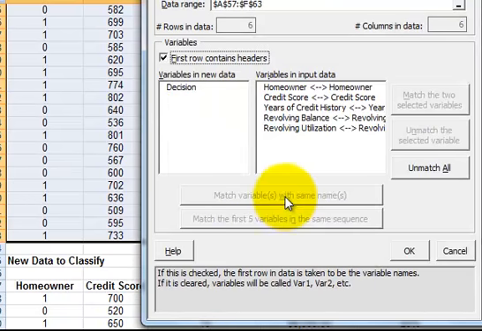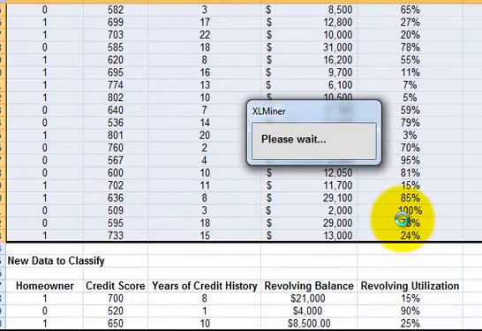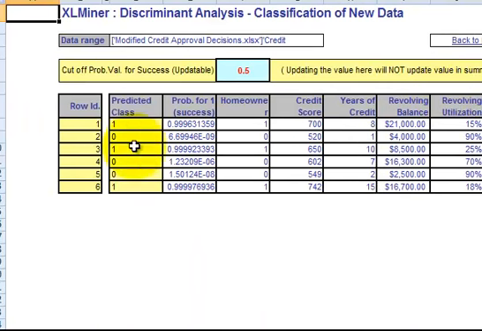The models match, and we'll say OK and finish. Now we can see the new scores, and notice we could compare these two. Probably the same folks are getting approved versus not approved, but there's where they classified them. 1 is approved, 2 is not approved.